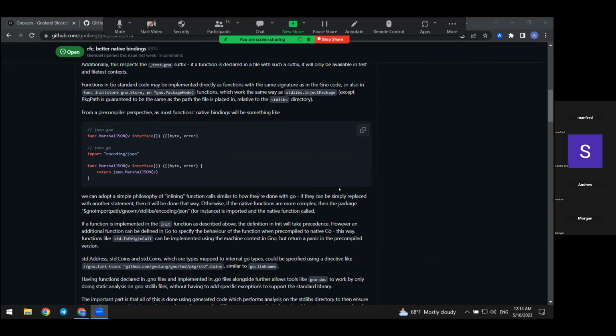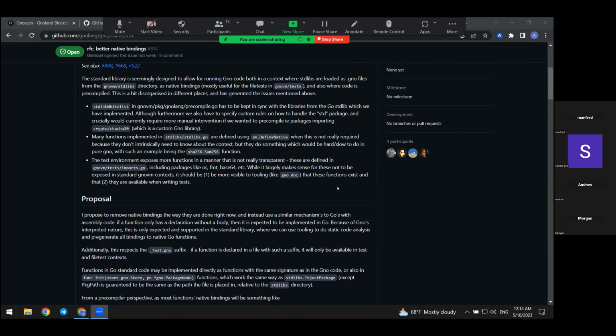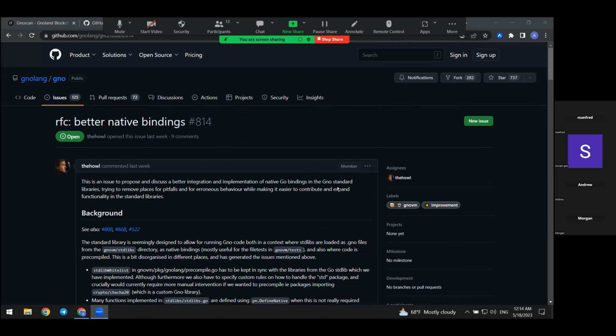Yeah, on top of the issue, which outlines my thoughts and ideas on how I think we should best implement this, I should also update the first one because there are some new ideas after discussing with Tomas about when we need to use the GNO machine. But the plan for now on my side is to get a proof of concept up and running so that we can have a feel for what this would look like. And if that looks good, then go forward and implement the whole thing, which would entail also having code generation.